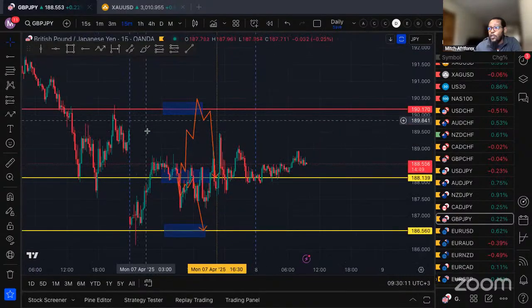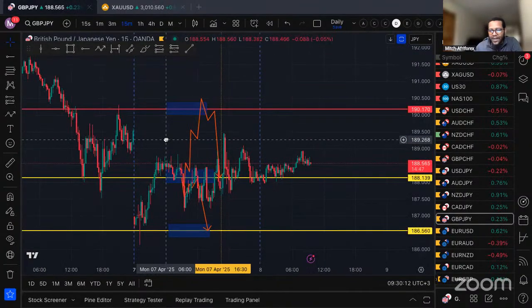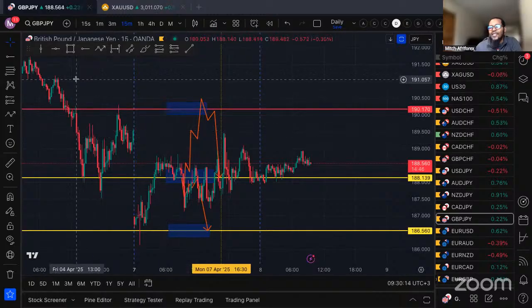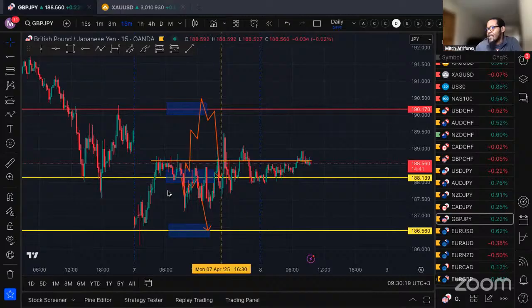So right here, we have the British pound against the Japanese yen. Now, yesterday, our bias was to look for selling opportunities, but you can clearly see nothing much happened due to the fact that the price basically has maintained within these two levels right there. So nothing much happened. The price kept on probing within this area. At one point in time, it was to the downside. Then it managed to break this area to the upside and has kept on holding above.